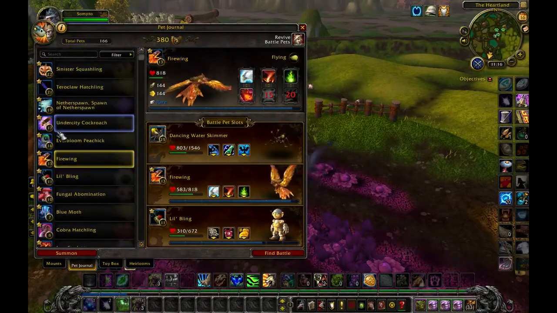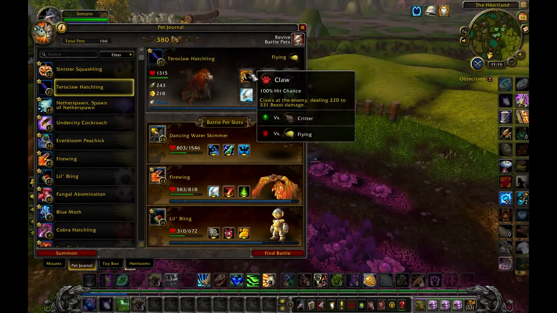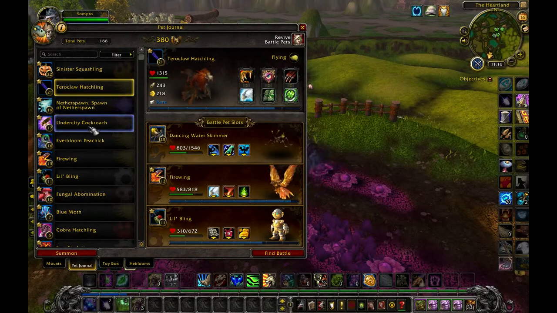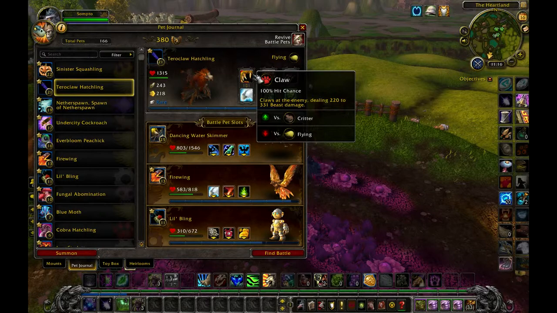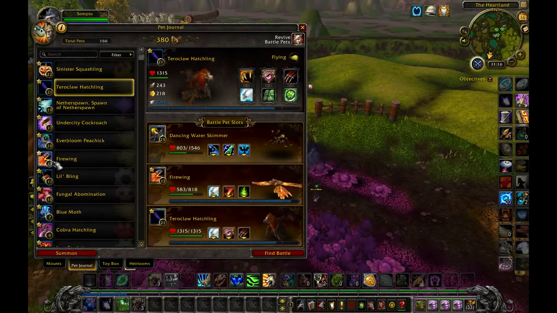You are going to want flying pets, or at least ones that have flying attack. Or no, excuse me, flying pets are fine. I like them because of the attacks they have. Let me rephrase that: the beast attacks are really good here. You will have some water pets too. So normally I try to at least level one of them while I'm leveling up the other ones.